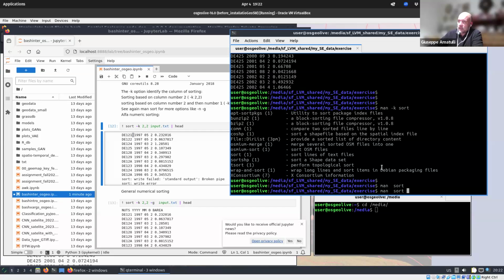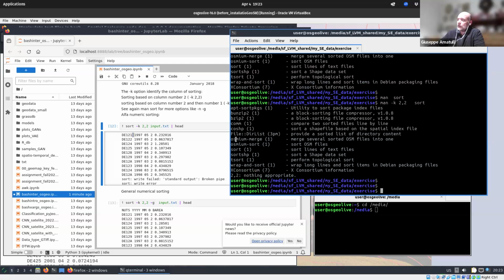In this case, let's suppose I want to sort based on the second column, sorting based on the year. I can say sort -k 2,2 on the input txt file.